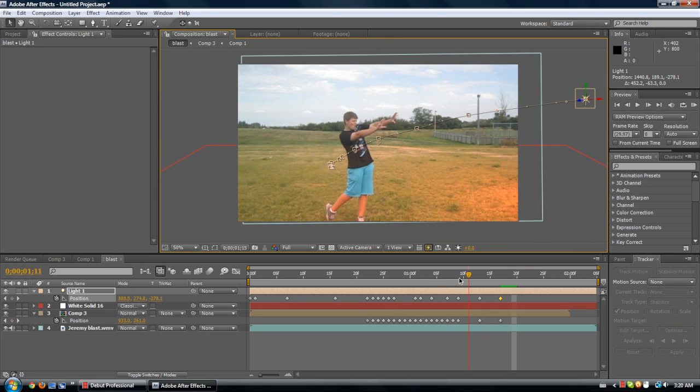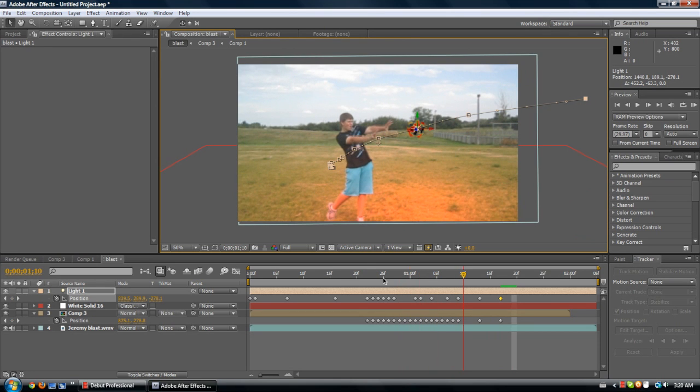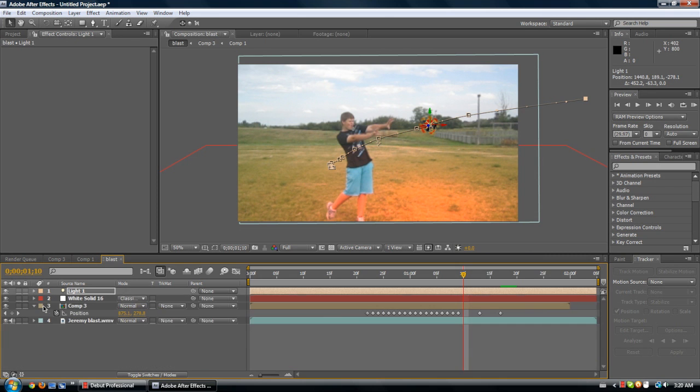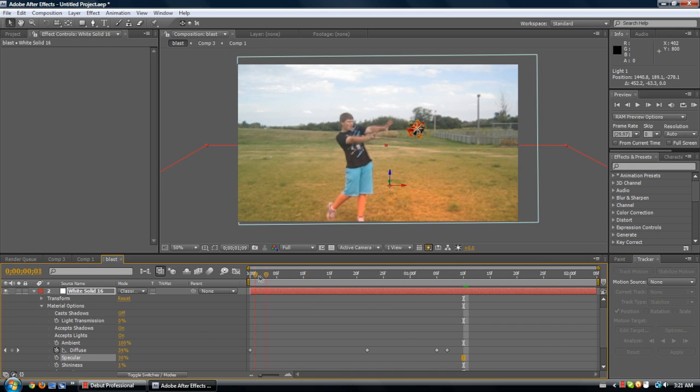Alright, so now we have the light tracked, and now that we see it moving, I think I might want to go into the light properties again, and actually not the light properties, sorry, material options again, and bring down the specular to like 30 for the entire time, and the diffuse, the diffuse is alright.